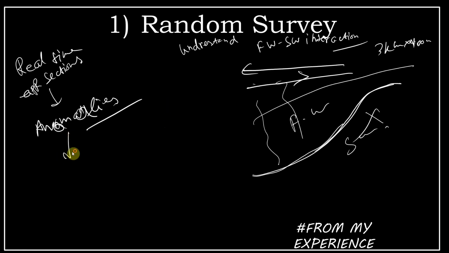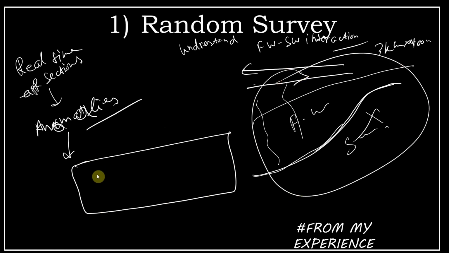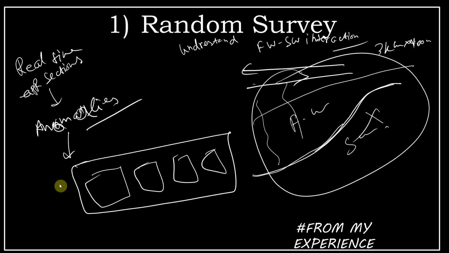Now, across that entire area you have found some anomalies, some kind of signatures. Those signatures will be investigated in detail from the next day onwards. So this entire area will be divided into several site locations. Site A, B, C, D, whatever you prefer. This is site A, this is site B, this is site C and D. So I have divided this region, in this case, into 4 sites.